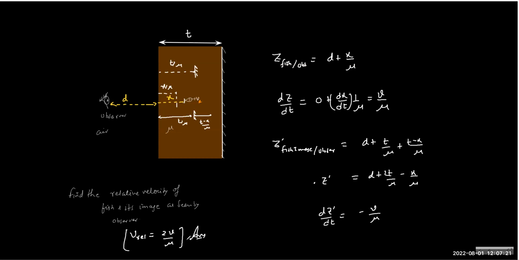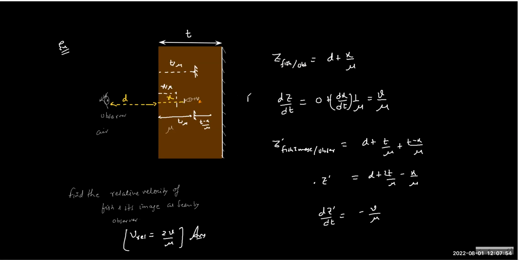Understood? Yes, sir. No need to do all these things. What you can do is just find the velocity of the object, which is v by mu. We have discussed this part earlier. And then the image will be reversed, and then the relative velocities will add up. So twice, because then it will be behind the mirror. If the fish is going this way, then the image of the fish will go left. Yes, sir. Good.